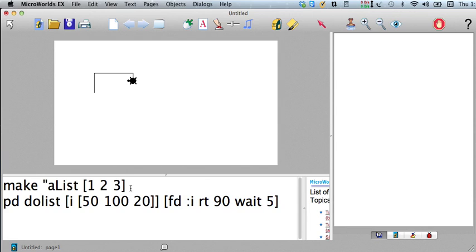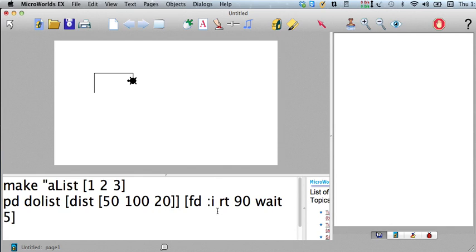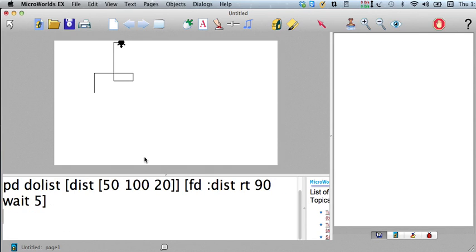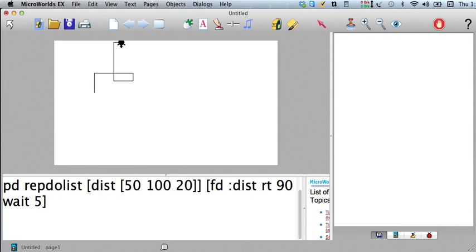Okay? And again, the choice of I is arbitrary. I could have made this be dist or something. We'll do the same thing. And I could repeat this a bunch of times too.